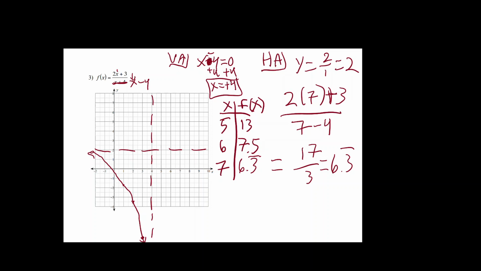So let's plot those points. Obviously, 13 is not on your graph, so estimate 13 will be somewhere up there, off the graph. Then we go 6 to 7.5. So when x equals 6, we go up to 7.5 right there. And then at 7, 6.3 be right about there. So if we were to choose 8, 9, 10, the graph would keep coming down like that. All right, so it's not the prettiest, but still has that same general shape of curving along your asymptotes there.